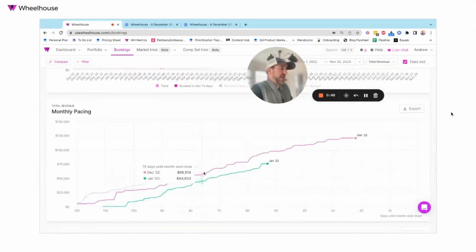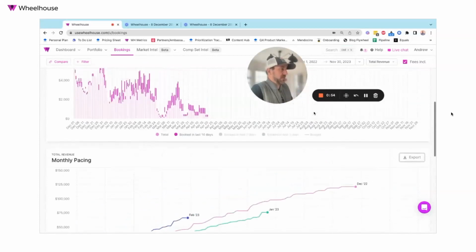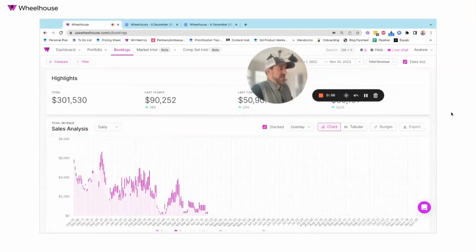And you also see your pacing line, right? So you'll see how you're doing month over month, moving towards the end of a month. All this data is exportable as a photo or image, or as data. Now, this new functionality, also flagged as admin only until next week, launched on Monday.